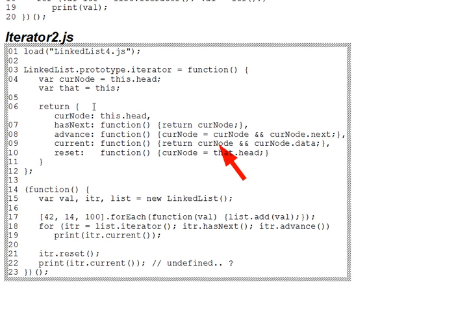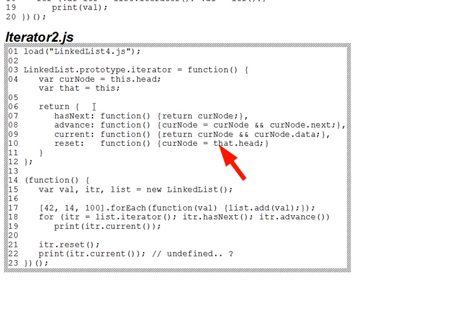Coming back from a pause, yeah, you could do that actually. But then curnode would be a property of the iterator object, not in the closure. And all references to it would have to be this.curnode all the way through the iterator. And importantly, curnode would then be a public property of the iterator object. One important advantage of closure retained data is that it is private. There's no way to refer to it from outside the function that has the closure.